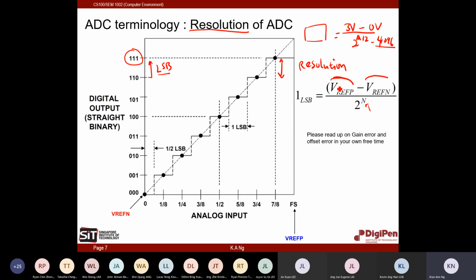Now, I forgot to mention. For these two voltages, some data sheets come in confusing ways. Some data sheets only give you this, and they don't give you this. So if they don't give you the minimum signal, assume 0 volts. And if they give you this, it is usually the supply voltage, 3 volts. Sometimes if you use special microcontrollers, they will generate this reference voltage for you internally. It can range from 1.8 volts to even up to 10 volts.